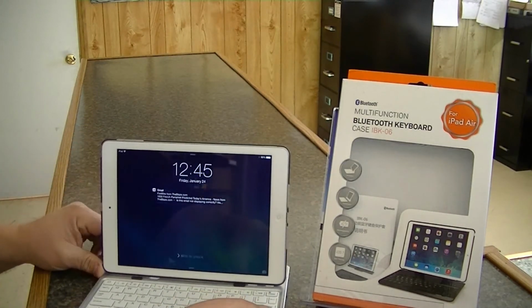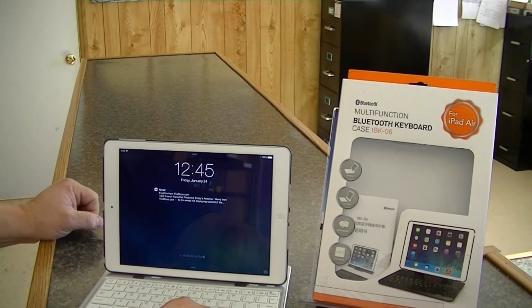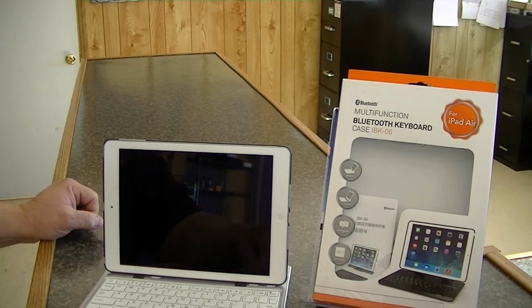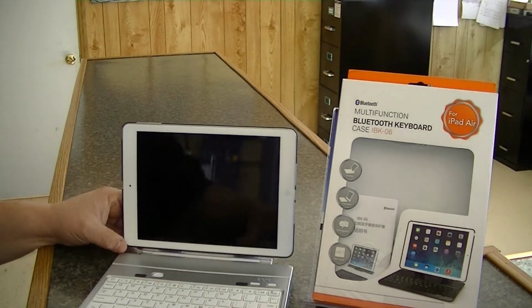Those are some of the pros. Again, the sleep and the wake functions work as they should. The recharge time is pretty short, about 4 hours. It'll go from 0 to fully charged in right about 4 hours. Everything operated as it was supposed to. The battery indicator shows when it gets low. That's a nice feature, one that I recommend.